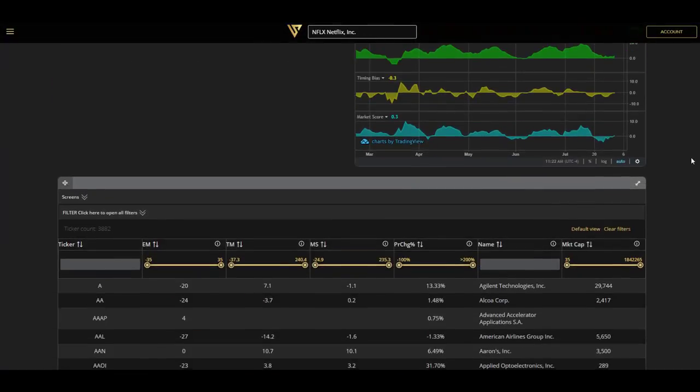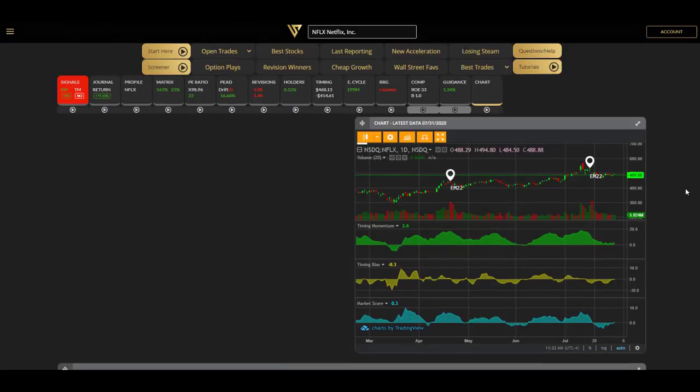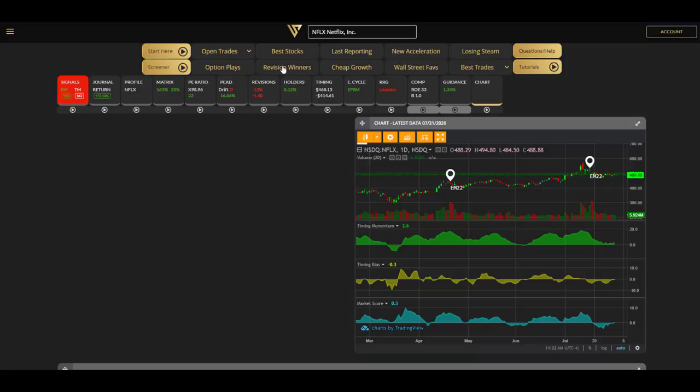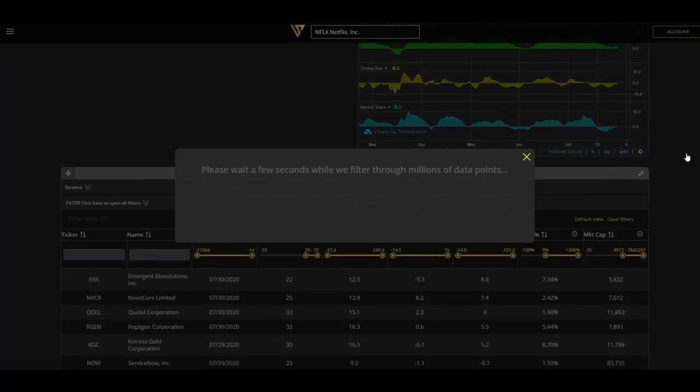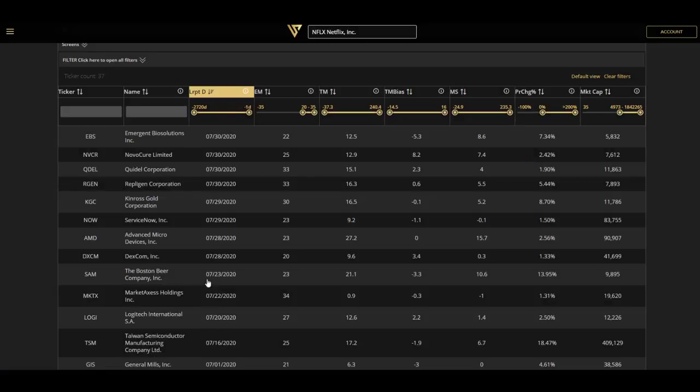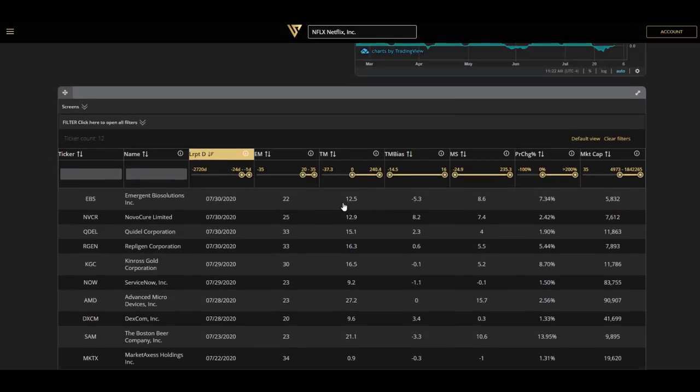Okay, so now let's go to the screener that you can see at the bottom. So the first thing you can do is, here there's 10 pre-canned screens for you to use. So whether you want to look at best stocks or the best trades ever or the stocks that last reported, you can click and it sets up the screener automatically. So I click on last reporting, and these are the last stocks that reported in the last few days. So you can set to last 25 days with earning momentum being 20, the timing greater than 0, and so on. So now you have 12 stocks to work with.